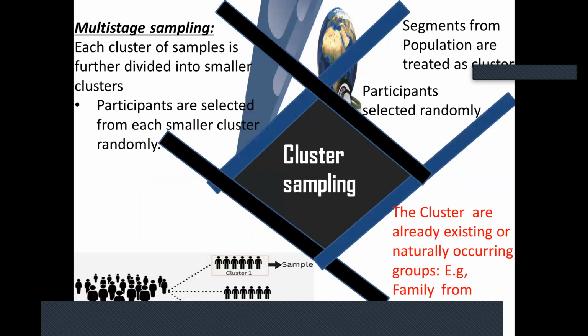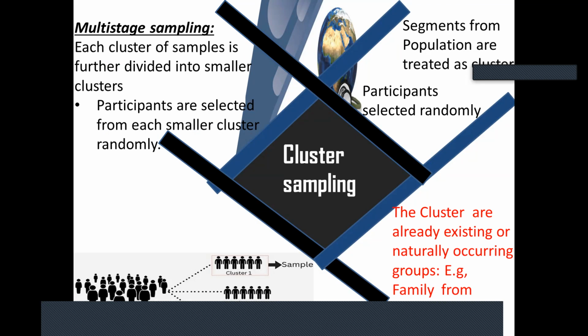So it is different from the cluster in that a cluster is already an existing, naturally occurring group. Give an example of a family from a society, a town, from a district. Those are already clusters, already groups of people, okay? But for the stratified, the researcher forms the strata, okay? I can say I'm only going to include those who are diabetic, HIV patients that are diabetic. So I've already formed a stratum from the HIV group, okay?